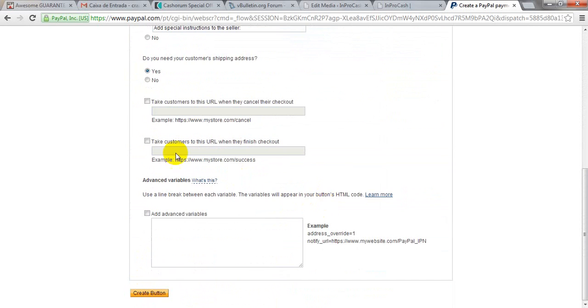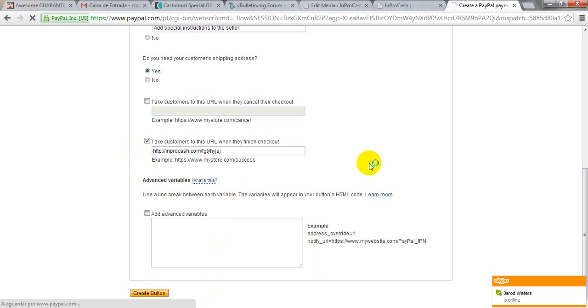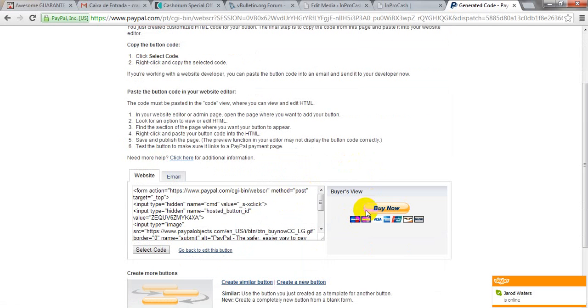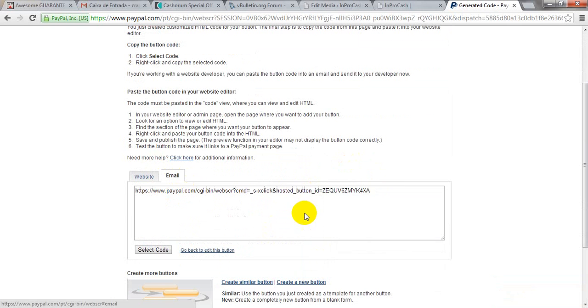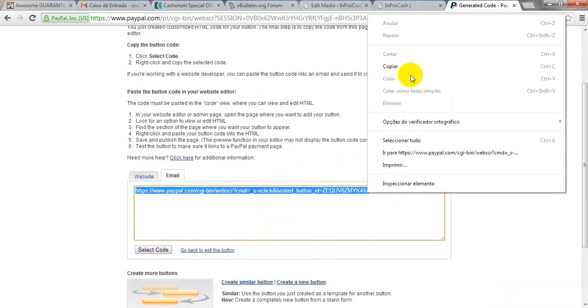Step 3, you want to take them to the URL of your thank you page, a direct download page, squeeze page, whichever you're going to redirect them to. Improcash, nearly couldn't spell, .com/ and you say download, whichever it is. A lot of people don't use download, use like a coded one, so let's just do that. And after that's done, you're going to create the button. Now, like I said, you could use a standard one from PayPal, but this way is much nicer for the threads, and it looks a lot better for your customers when checking out your thread.